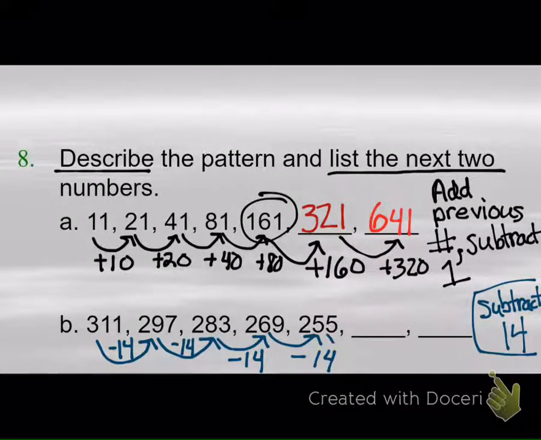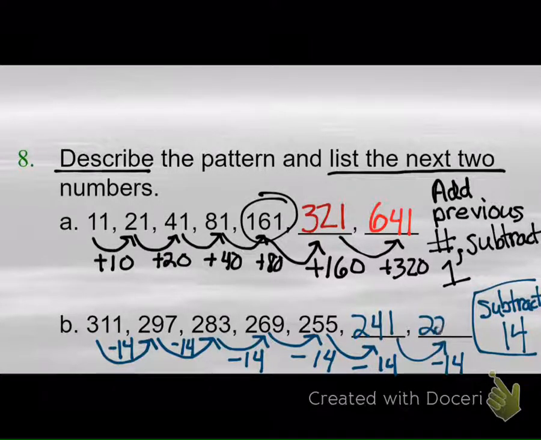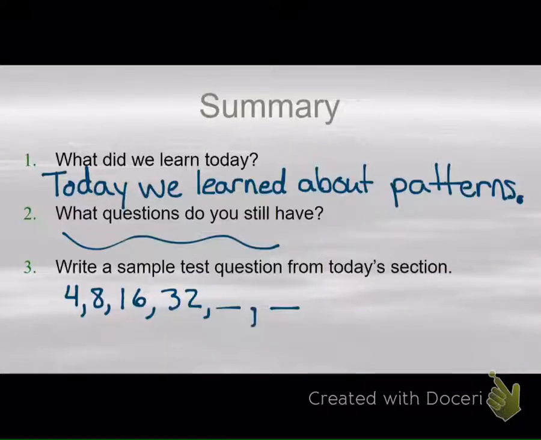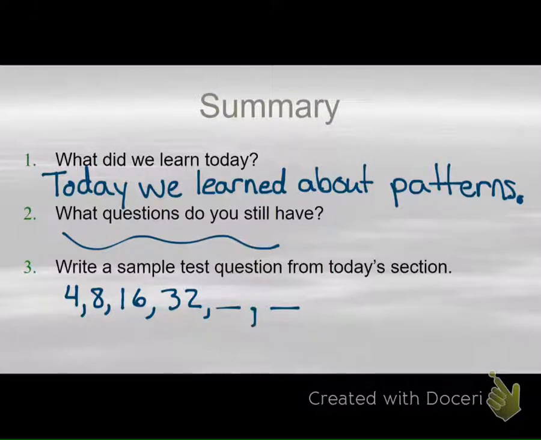So how do I get from 255? I'm going to subtract 14. What would your answer be? 241. Then subtract 14. 227. Good, 227. So if you're feeling crazy, you can answer it too if you want. But otherwise, I'll pull these. So we multiply by 2 each time here.